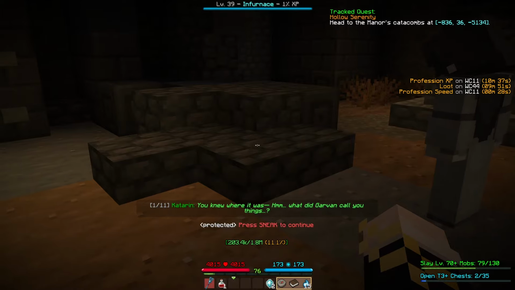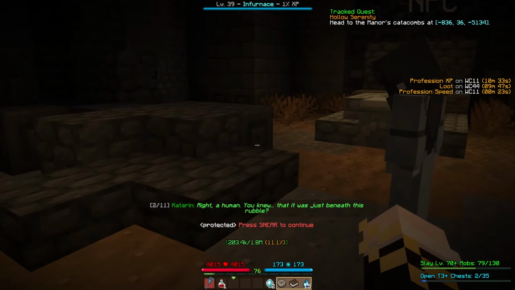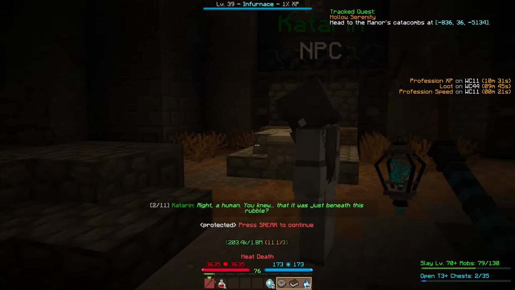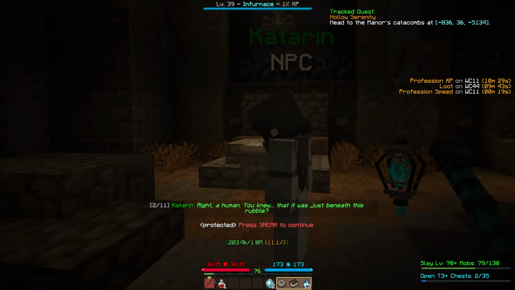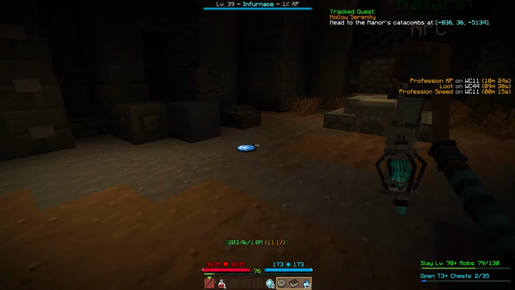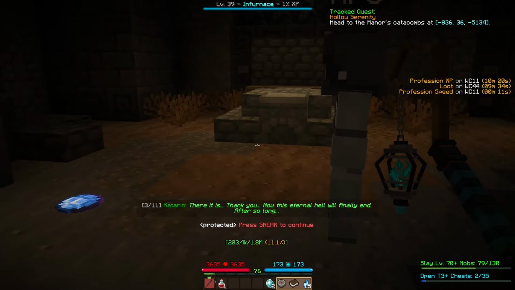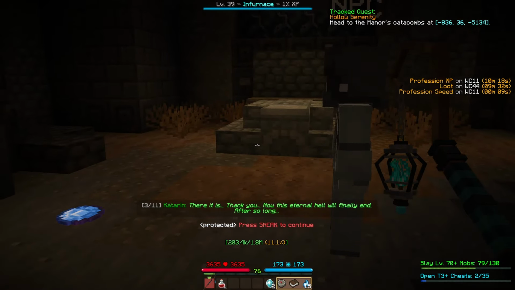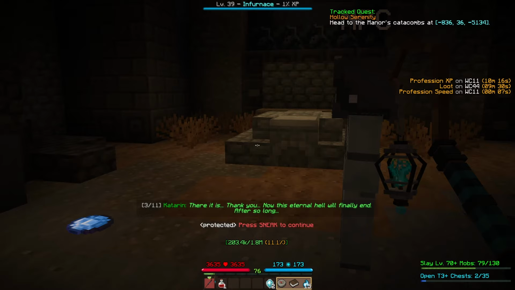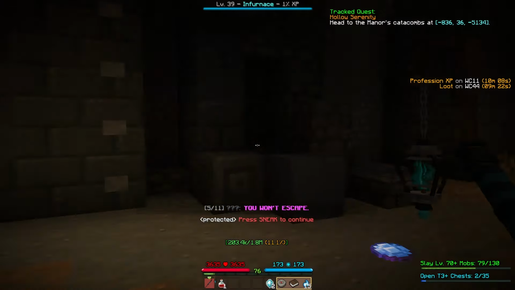What did Garvin call you things? Right. A human. You knew? Oh no, I don't like the sound of this. Just beneath this rubble? There it is. Thank you. Now, this eternal hell will finally end. After so long. Do you hear that? It's the ocean waves. You won't escape.